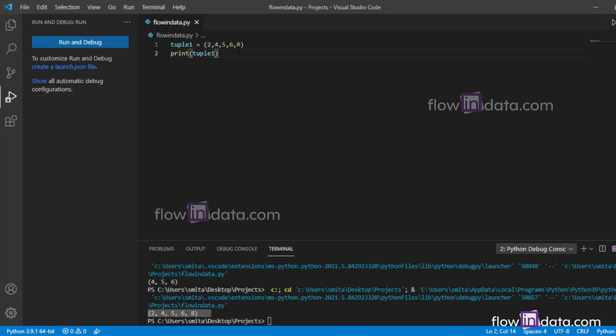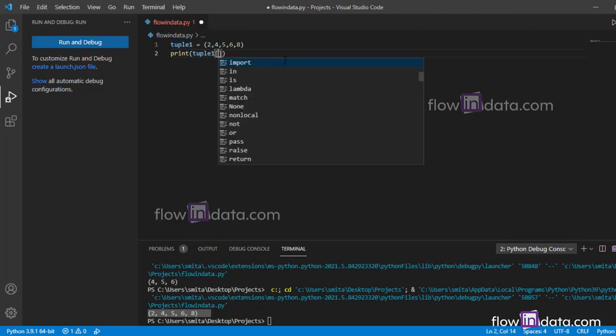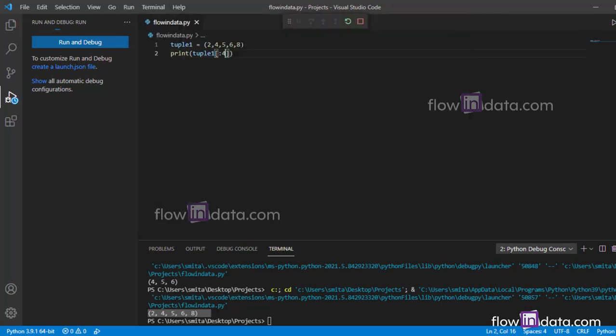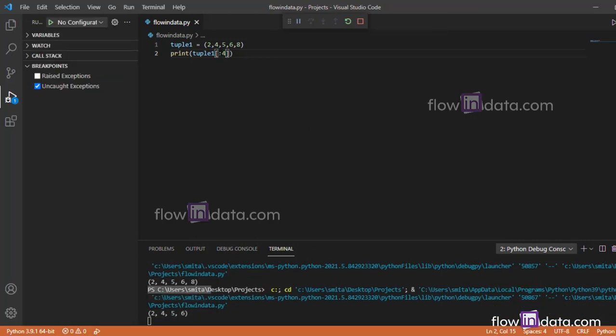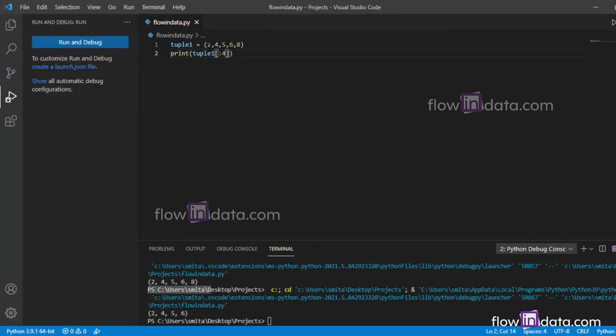Similarly, to access items beginning from index 0, we can just write a colon and then the last index. Sorry, I have cleaned everything. Just put a colon and write 4, the index 4. Okay, so you get the result here. If you don't put anything at the beginning, it starts from index 0. So you got 2, 4, 5, 6 up to here. Okay, the fourth is excluded.